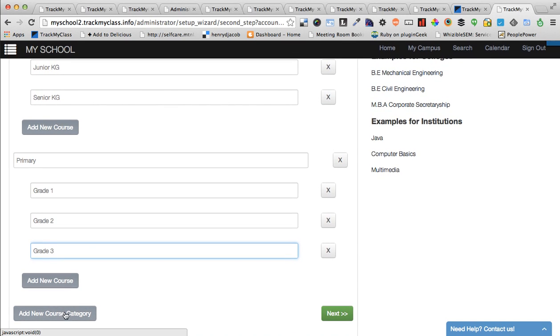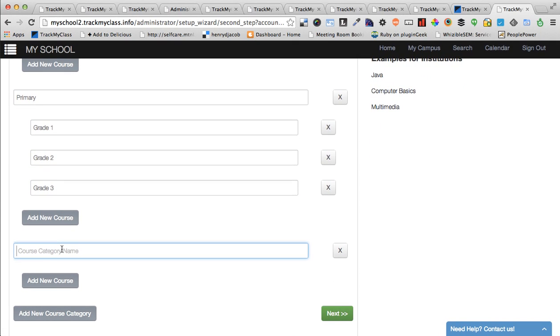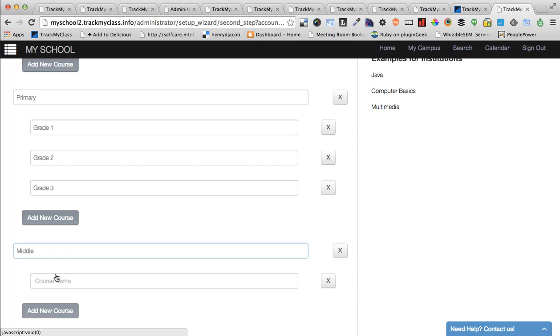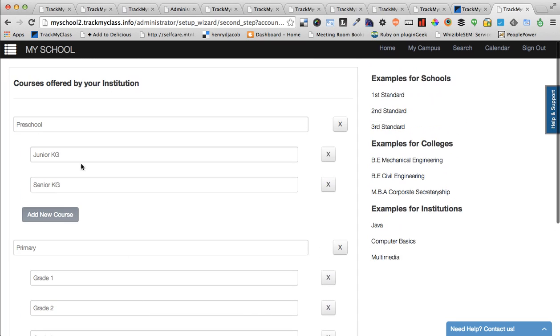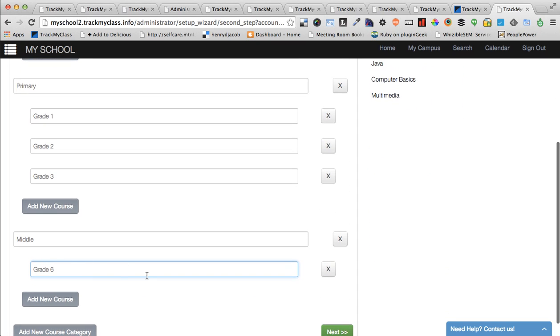Just to show you a couple of other options you can do, you can add a middle or higher secondary, so you can have grade 6 till 8, and you can have the higher secondary with 9th and 10th, or if you're offering 11th and 12th, you can create them as a separate category. For the demo purpose, I'm just going to keep preschool, primary and the middle school.